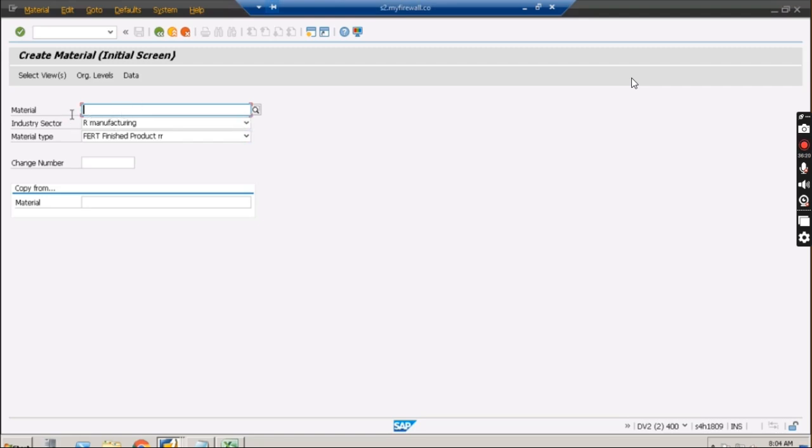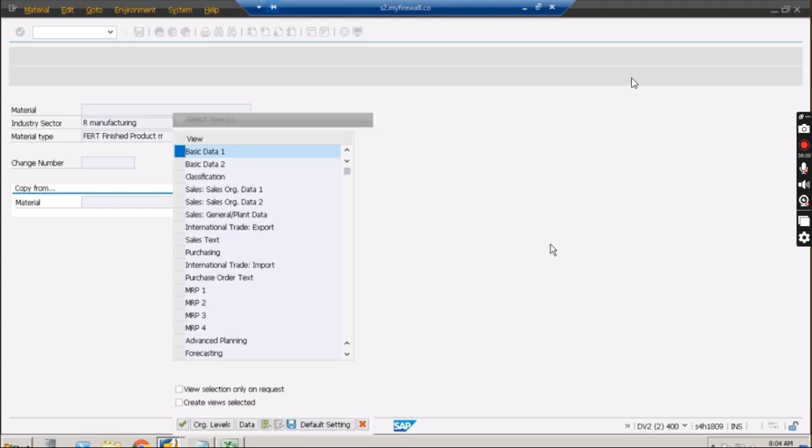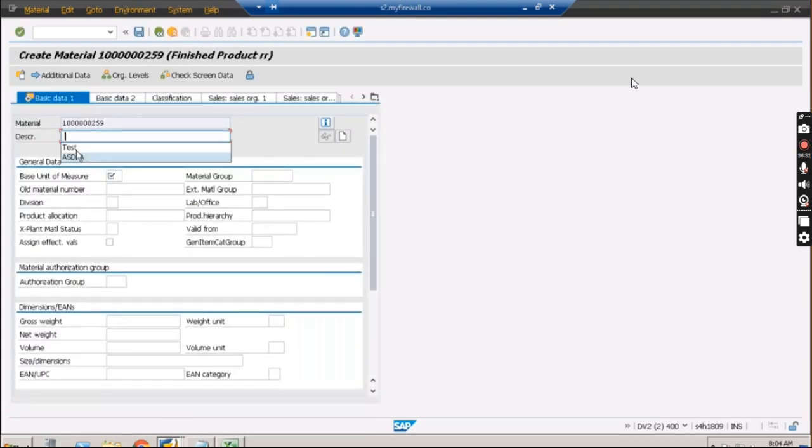External number means external material name you cannot give. Automatically the system will decide what the material number should be, based upon the number range defined in the system. Okay, so the basic data one I'm copying, and here we'll give some description and the base unit of measure. You can see it over here, EA. So whatever the mandatory fields are, I have given, but still it is asking to provide the division, right?